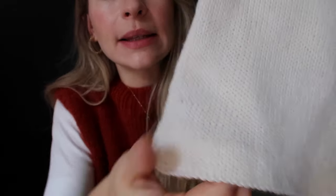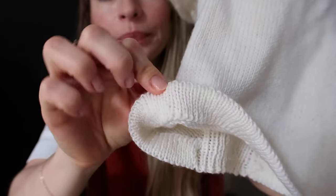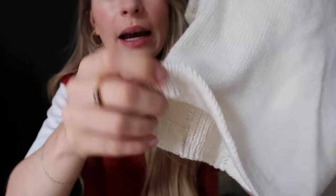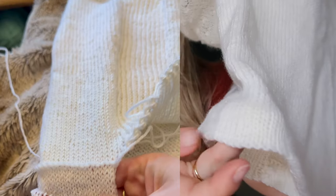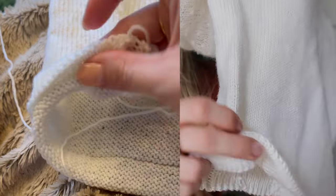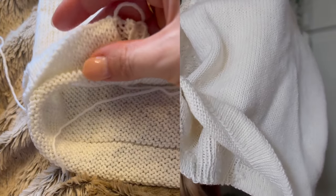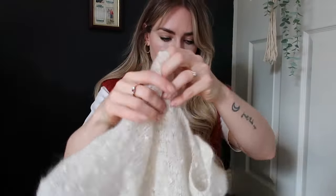So I don't know if you can see this, but this has a double knit bottom band, which is my first time doing that. You basically do the stockinette, then you do a row of purl bumps, which you can kind of see, and then you continue in stockinette and then you fold it over and seam it together with the live stitches. So I really enjoyed learning that new technique, really enjoyed learning the I-cord bind off.